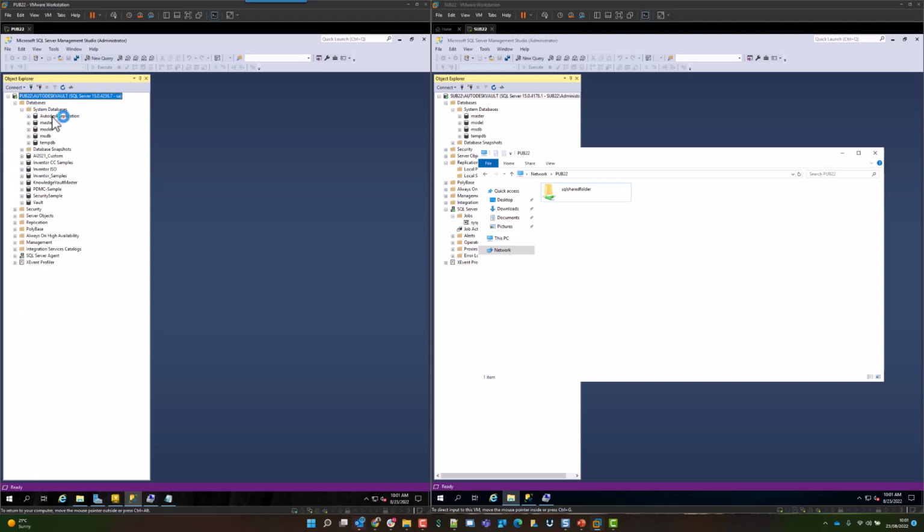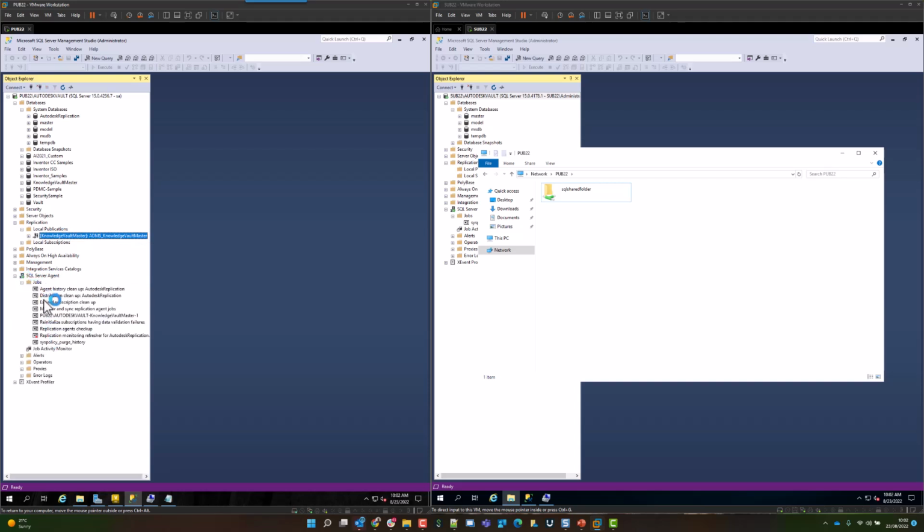Already we have an Autodesk replication database. This is the distribution database. Already we have a publication in here, and already we have a whole host of other jobs.